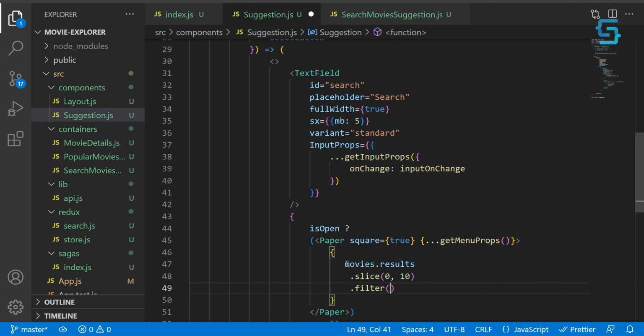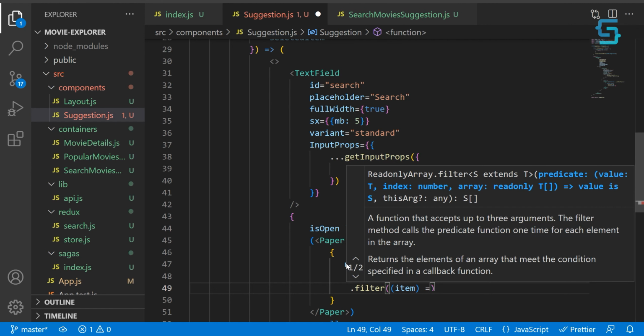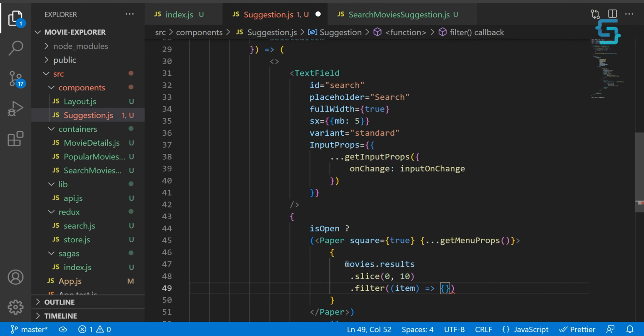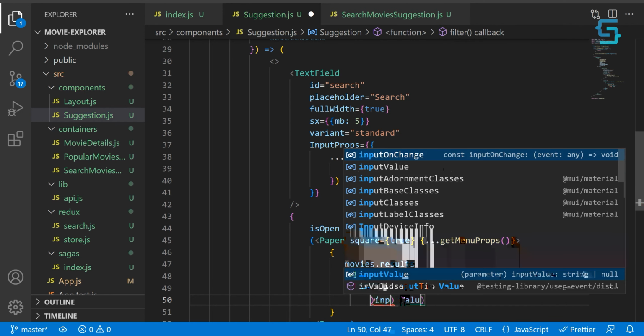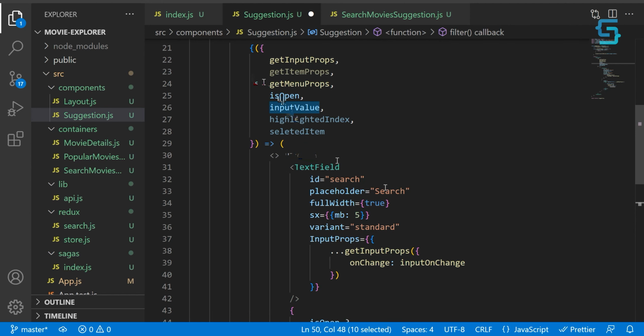Here we have the argument item. This item represents every single movie. And here we just check if there is no input value, and this input value comes from the actual downshift.